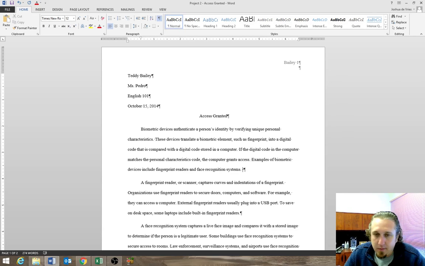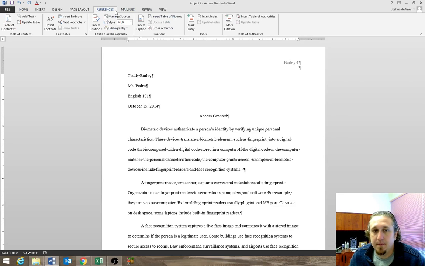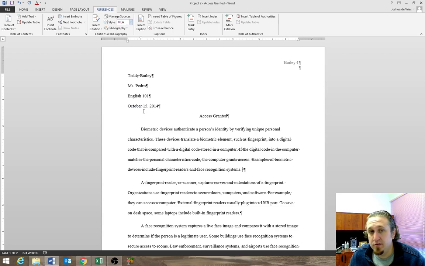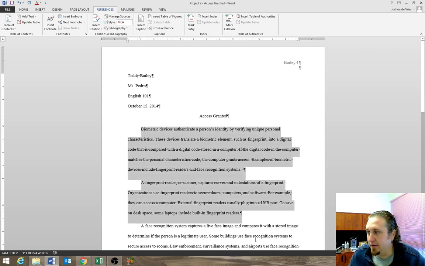So once you're done typing up the first two paragraphs, which takes us to the end of page WD88, we're then asked to change our bibliography style. So you're going to click the References tab, and usually it's set on MLA, so you might not have to do this step, but you want to ensure that it's set to MLA for this activity, because this is what I'm looking for. So you just click the MLA section, and again, you've typed these two paragraphs that I have highlighted.